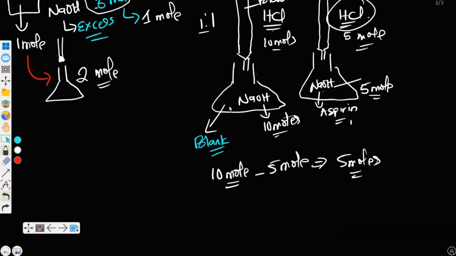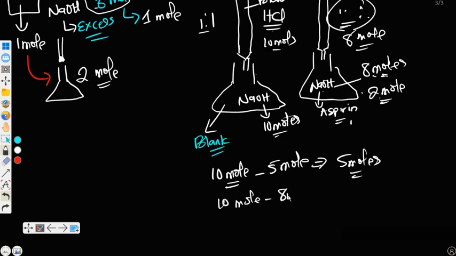So, let's say the amount of aspirin that reacted with sodium hydroxide is 2 mole. It means the amount of sodium hydroxide that will be remaining out of the 10 moles will be 8 moles. It means 8 mole of HCl will react. Are you getting it now? So your value in that case will be the 10 mole minus 8 mole, which will give us 2 moles. This 2 mole is the amount that reacted due to the presence of aspirin. Do you get it now? So that's how the practical is actually carried out.